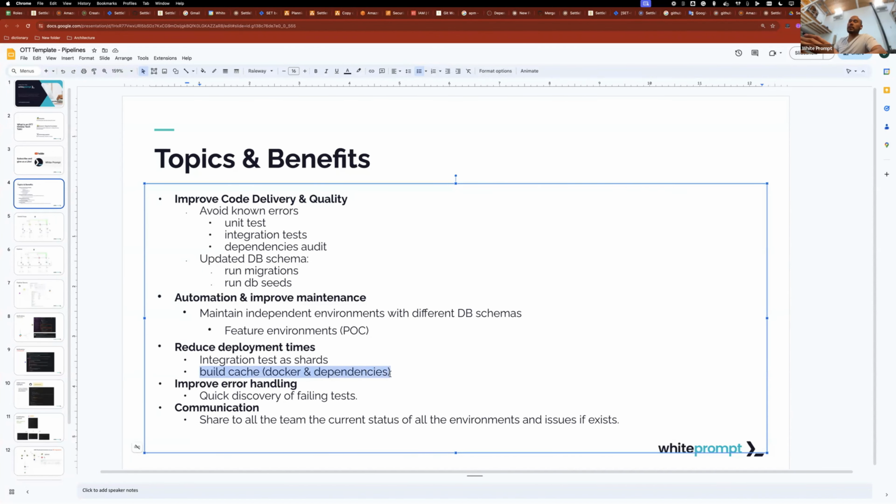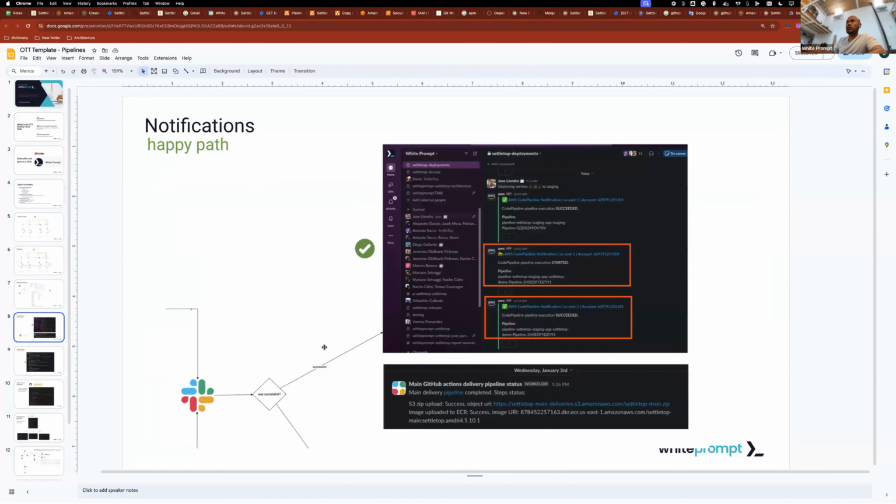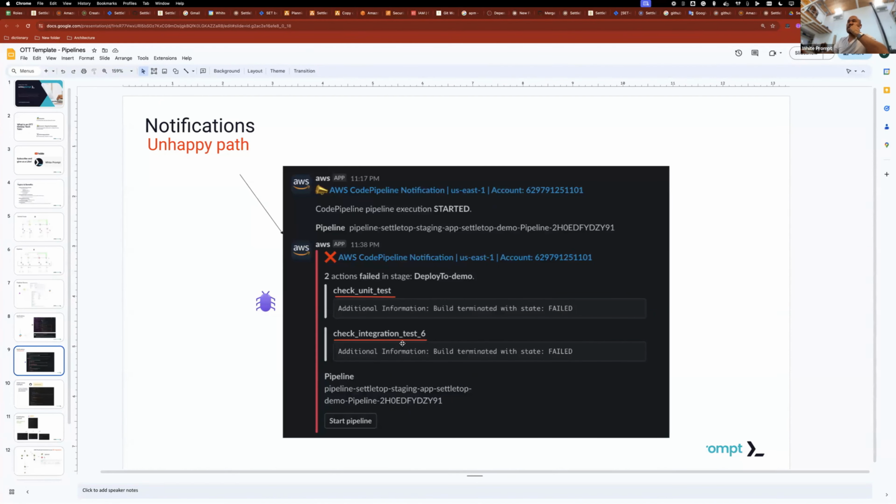As well, we talked about it, though it's not so important in terms of functionality, we can also enable the build cache for the build spec. In this case, we avoid downloading all the application dependencies or Docker images every time. This step is also important to reduce the deployment time. We are improving the error handling, since, for example, here we know that some subset of integration tests were failing. So instead of waiting 20 minutes to run all the integration tests, we can in a couple of seconds go directly to the place where we are failing.